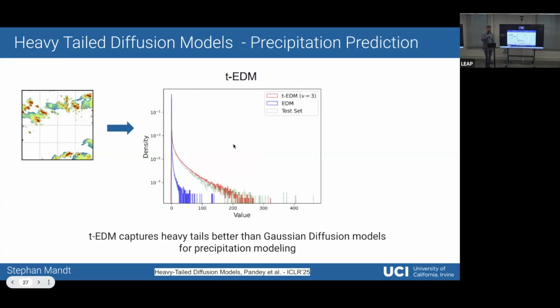And then more importantly, it also works really well on actual rain data. These are the images that the model was trained on. When you look only at the marginals, the aggregate distribution over rainfall, with intensity versus the density, how often it occurs, and here's the intensity level of rain, the ground truth would be in green. The naive diffusion model would be here in blue, so it really cuts off the tails. And the heavy-tailed model here in red can be tuned in such a way that it really captures the heavy tails of the ground truth data set.